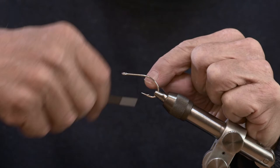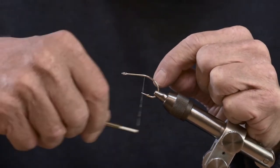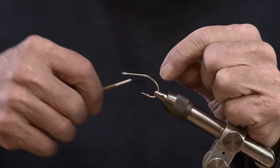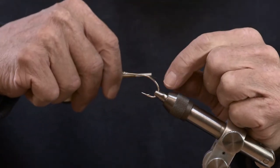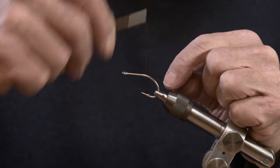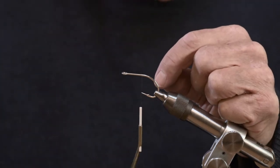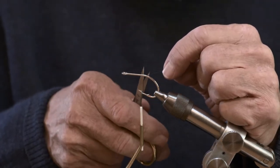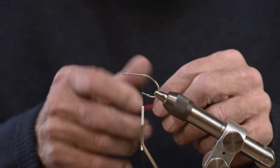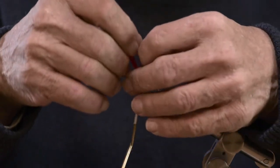So you'll want to use monofilament thread, Danville Superfine is what I have on now, and start your tie at the hook point and go back to the tangent point, which is the place where the hook shank starts to bend, and then move back to the hook point to start a base. Trim that off. We're going to use some red EP silky fibers for the gills.